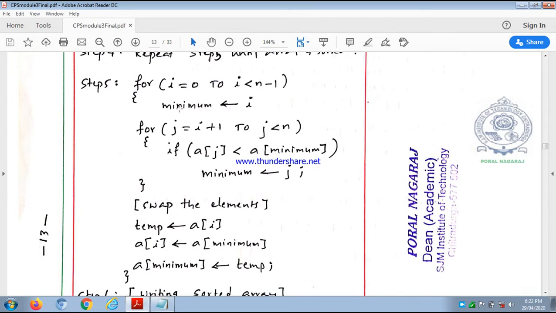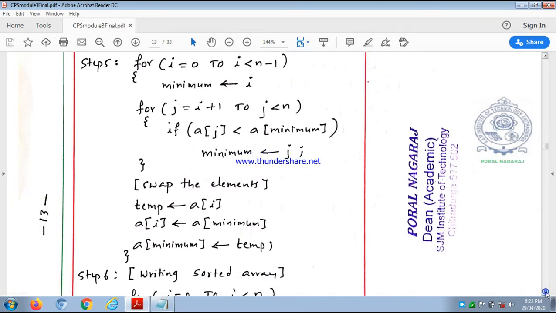Like that, when I is equal to 0, the outer for loop is executed one time, and we will find the position of the first minimum element. Then when I becomes 1, we will select the second minimum element. When I becomes 2, we select the third minimum element. Like that it goes on. Once you select the position of the minimum element, when I is equal to 0 the first time, what you will do is exchange them. See, this code is for exchanging.